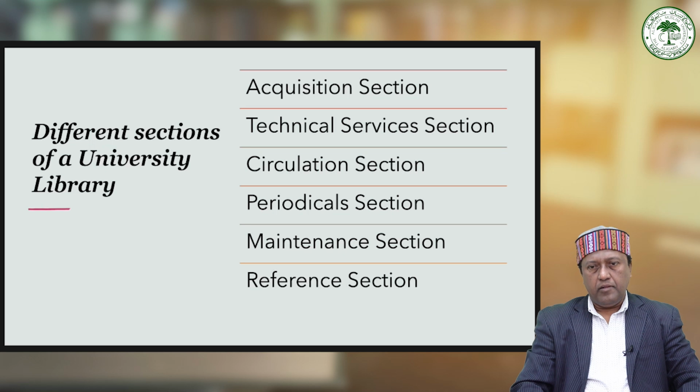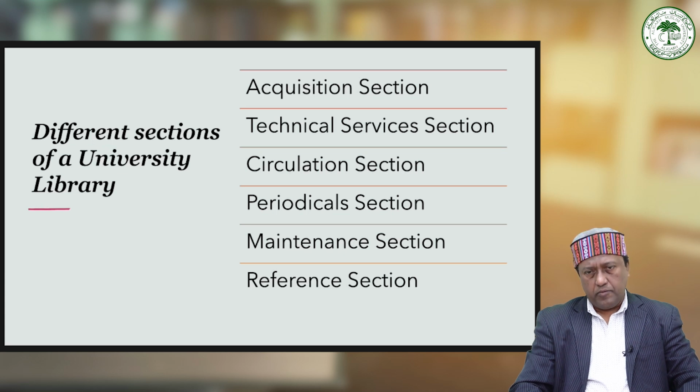Circulation section. This is just the upfront surface where users normally have direct interaction with the circulation section. The user is supposed to just go through the OPAC or the card form of library catalog. They will get the bibliographic details, go to the stack area, collect the documents, and then straight away come to the circulation section if they want to get it issued. Or you can say if they want to literally get it issued for a certain period of time, then definitely they have to interact with the circulation section.